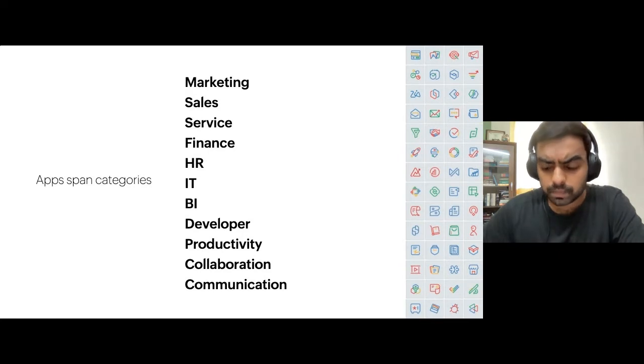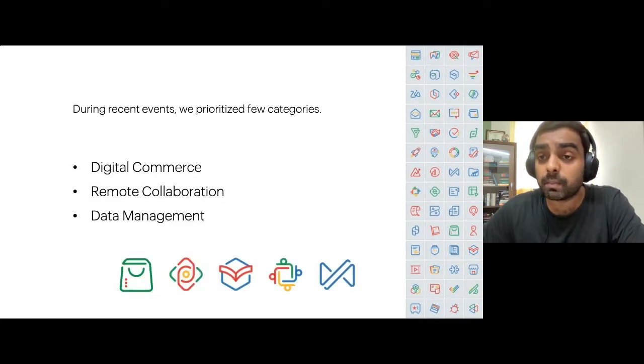But then we thought there are a few more apps that are important, considering what happened last year, and that prioritized the kind of apps we would want to include in the package. We saw that last year almost every business was trying to have some kind of commerce presence on the cloud. That's the digital commerce part of it.